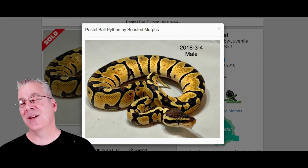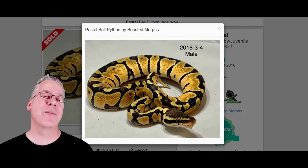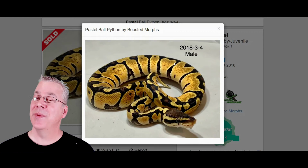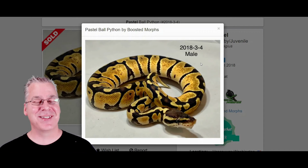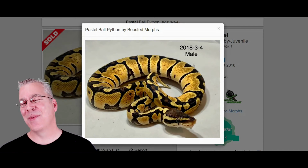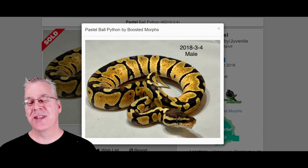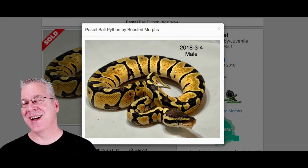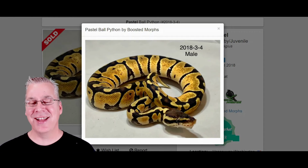A lot of times the pastel will actually reduce the pattern, and a lot of times pastels will kind of brown out as they age unless you mix them with certain genes like fire or desert coast or something like that. Sometimes you can get super bright pastels that retain their brightness as they age and mature. But this time we actually want to go to the dark side and mix pastel with a dark Wookie. Let's take a look at this combo.